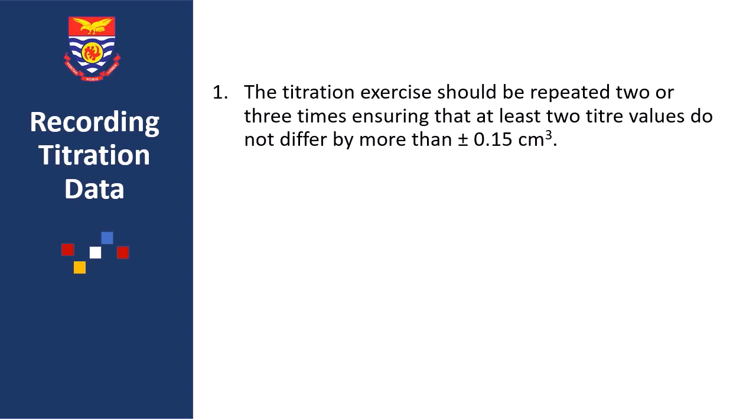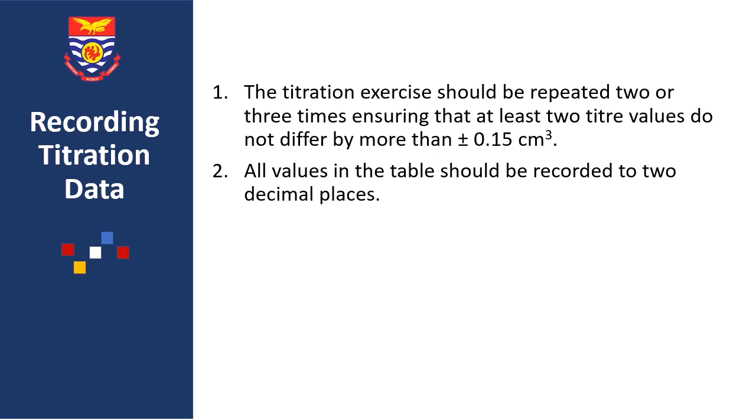So do the titration. In fact, if there is time and resources, you can even do more than the 3. It could be that the first time you made a mistake. So the subsequent ones, you take your time and then do well. But make sure that in the trials that you have done, there are at least 2 of them that do not differ much. If they are the same, perfect. If they should differ and you want to use them, then the difference shouldn't be more than plus or minus 0.15 cubic centimeters.